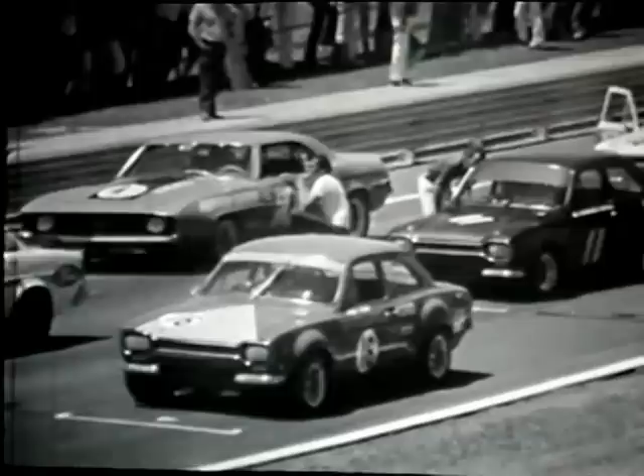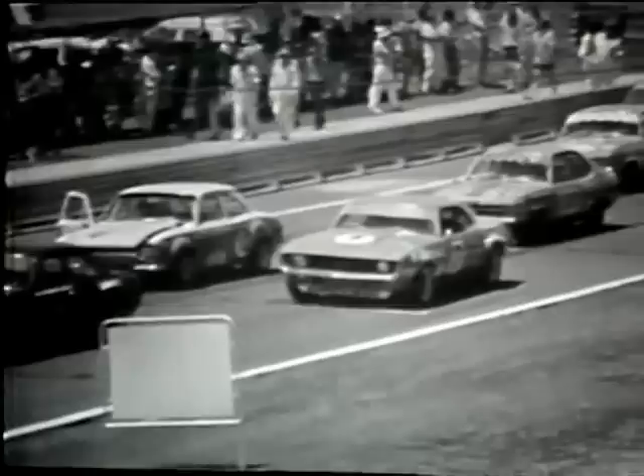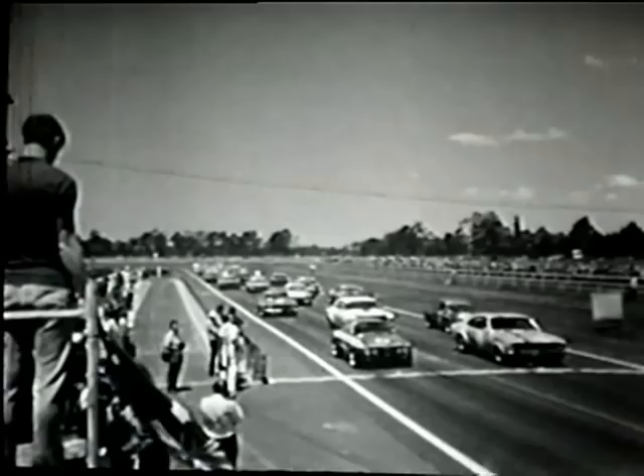Number 16 is Michael Stilwell in the Ford Escort. Then number 4 is Dennis Marwood, the Chev Camaro on the third line, you see him back in the background there. And Bill Fanning is just on the extreme right hand side, with the front six on the line. It's a great battle on the front here — Brian Foley, Norm Beachy, Ian Gagan — great trial.